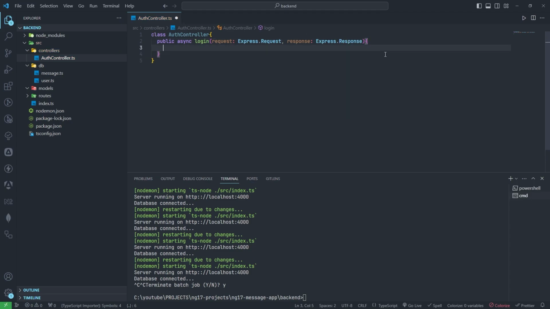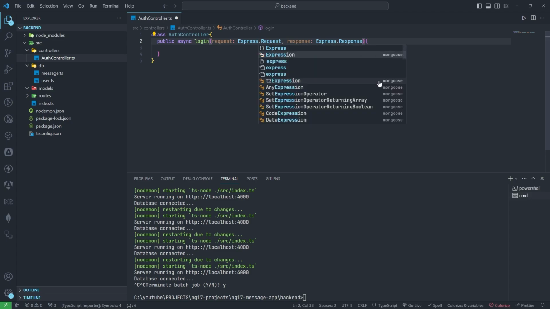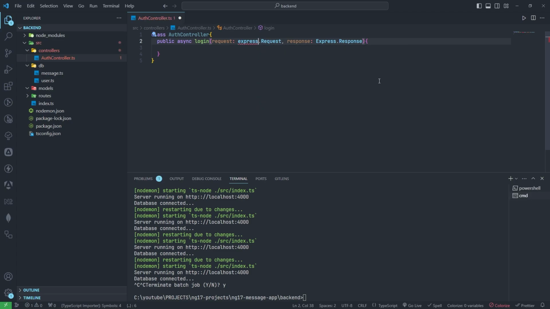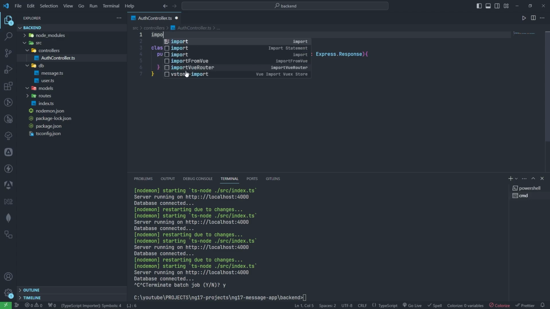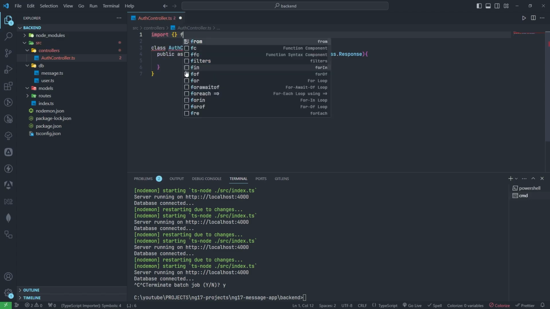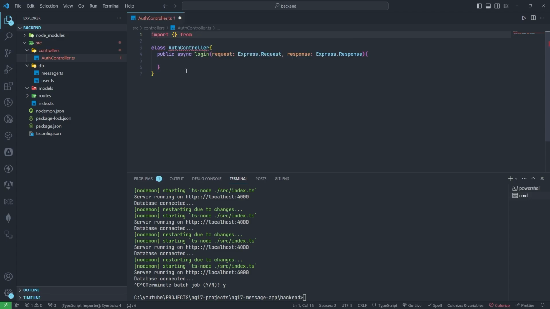Okay, now I did not import this. Let me import. Not like that. One second. Import from express.